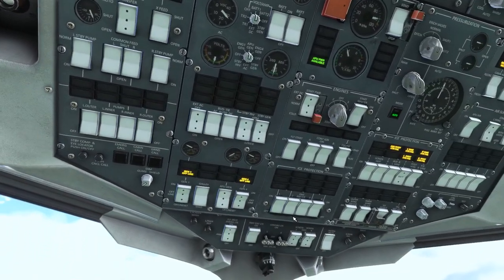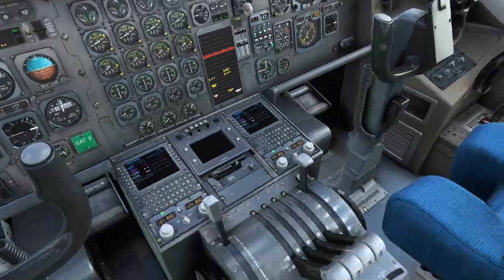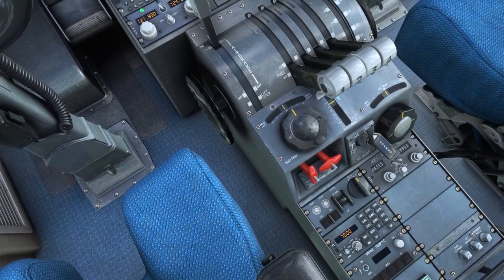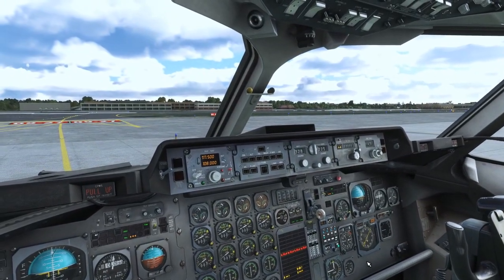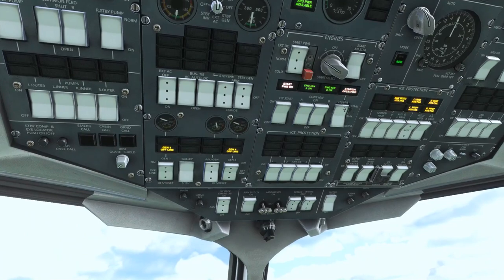Start panel we can set. So start master can go on. We'll be starting the number one first. And the transponder. We'll just leave ourselves squawking 7000. And we'll go TA/RA and to above for the climb. So we are ready for the start. No push today, of course. We're facing out already towards the main taxiway. We are cleared now for the start, so we'll hit the starter on the number one engine.